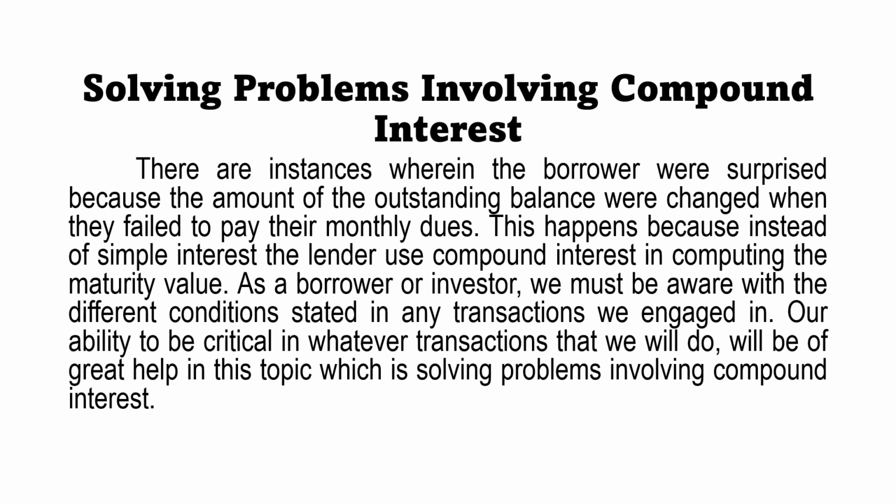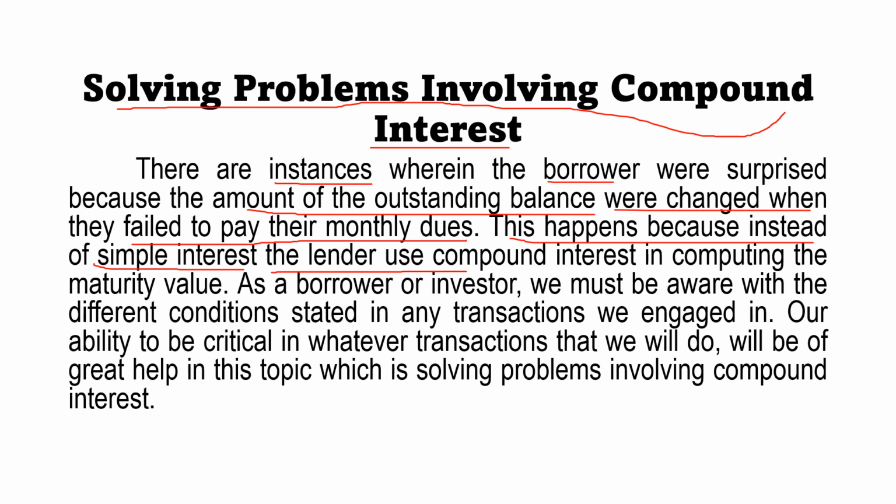Now, let's deal with solving problems involving compound interest. There are instances wherein the borrower was surprised because the amount of the outstanding balance changed when they failed to pay their monthly dues. This happens because instead of simple interest, the lender used compound interest in computing the maturity or future value that this borrower borrowed from the lender.